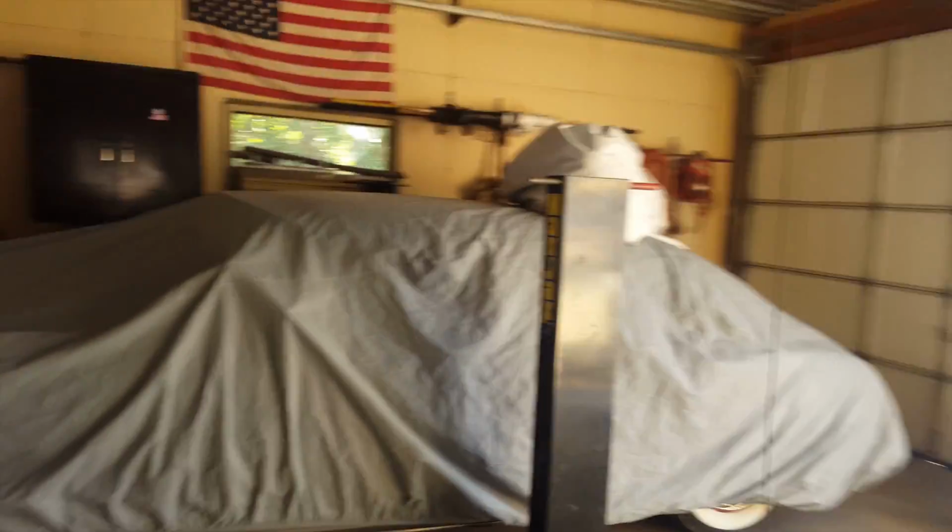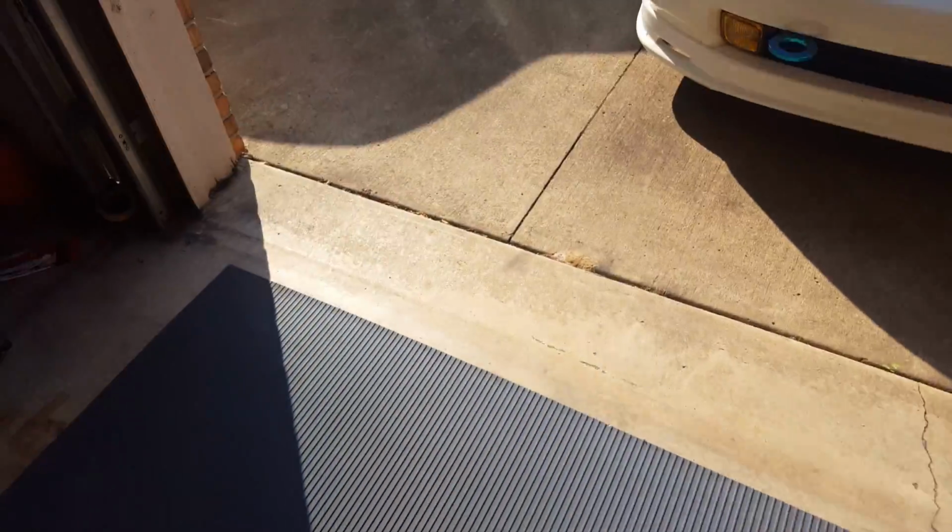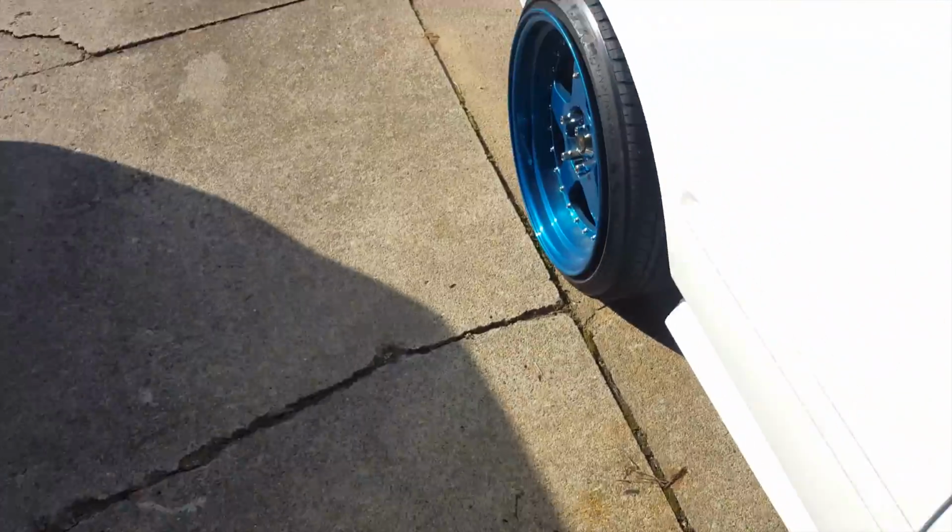We do have this lift. It's pretty handy, but I've been kind of hogging this garage, so I'll let my dad keep using it. I'll just work on the ground.